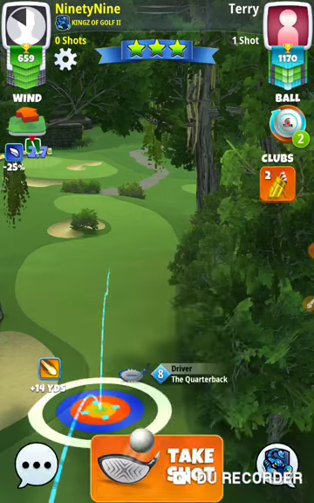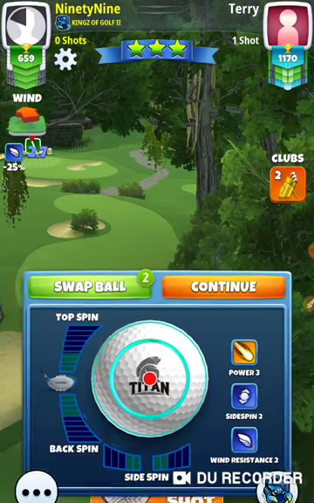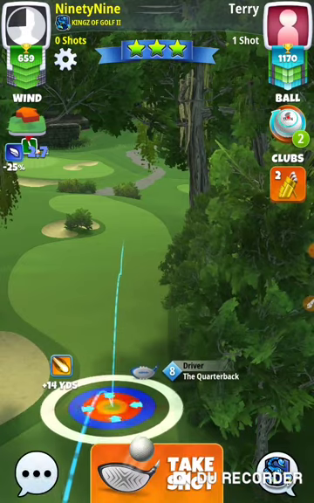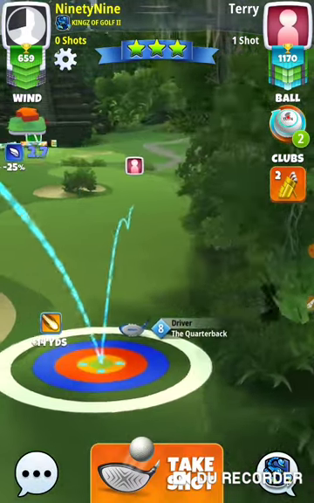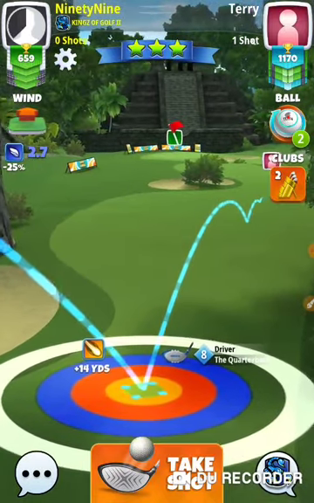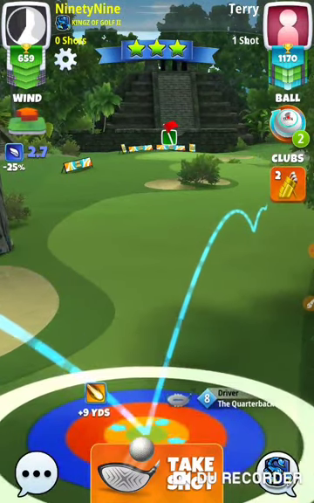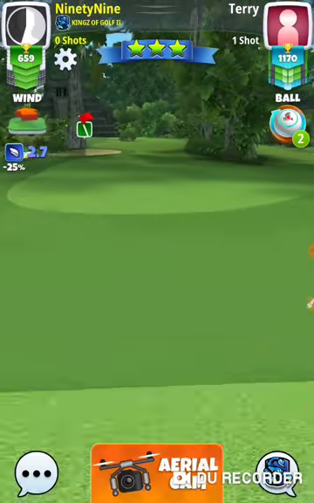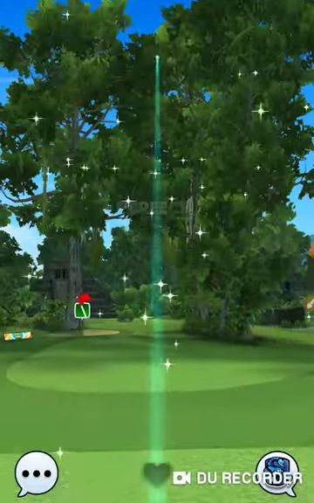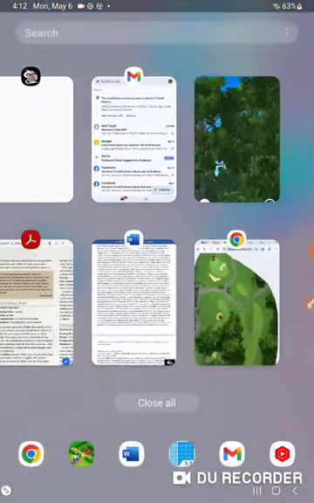I'm gonna play this with my accurate bag. Run my measly topspin up there. I'm gonna play it right at the red line. 2.7. There's 2.7. I'm gonna just do it straight up. Hitting it perfect. Let's turn my grid on.